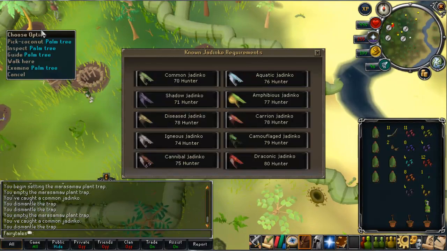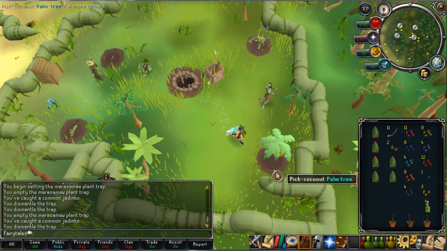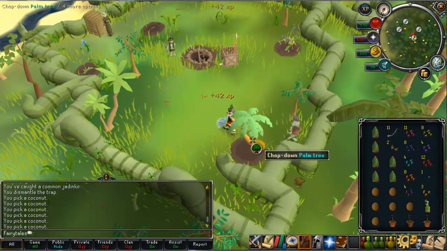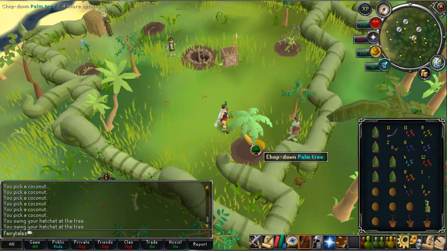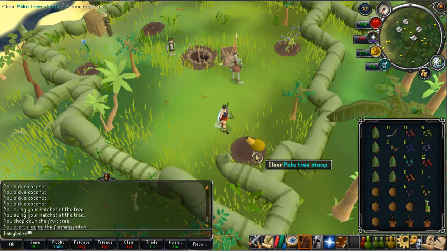So grow a banana tree. First I want to pick the coconuts off here so I can get rid of this palm tree that I've got here from training farming. I just quickly get rid of this, and then chop it down. No, wait for the chop down, clear the stump. Stupid requirement for the click, that got added with the tool belt, which is very annoying.